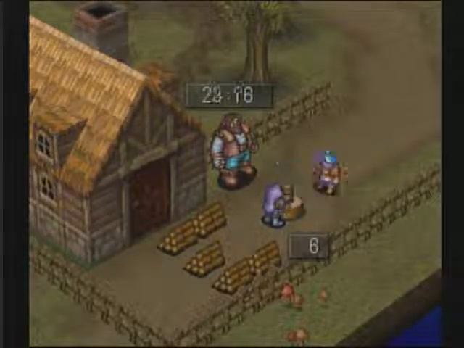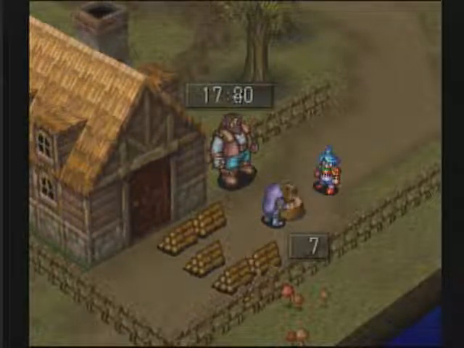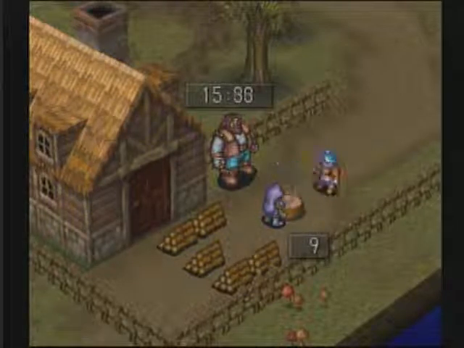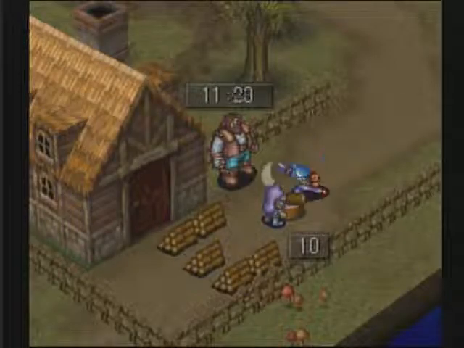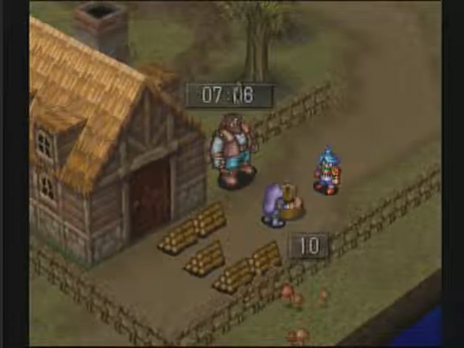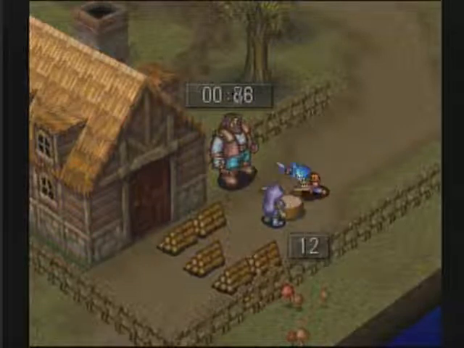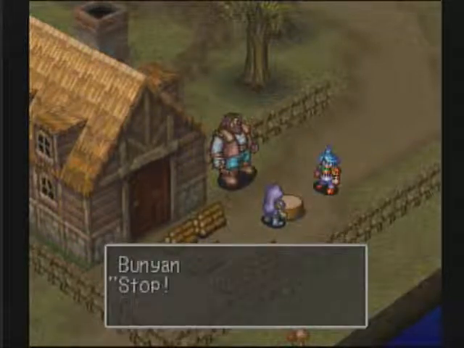Oh, my bad, Tipo. Come on, man. Set him up faster. I'm trying to wait until it falls just slightly. Damn. Bunyan, stop!